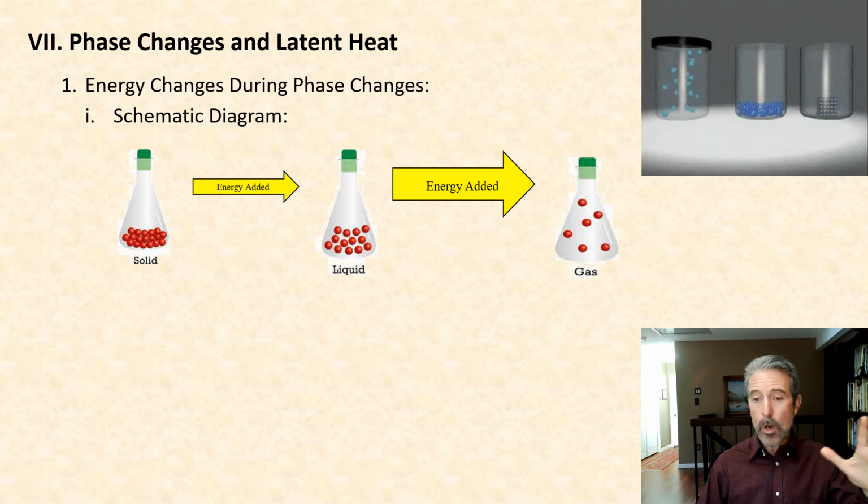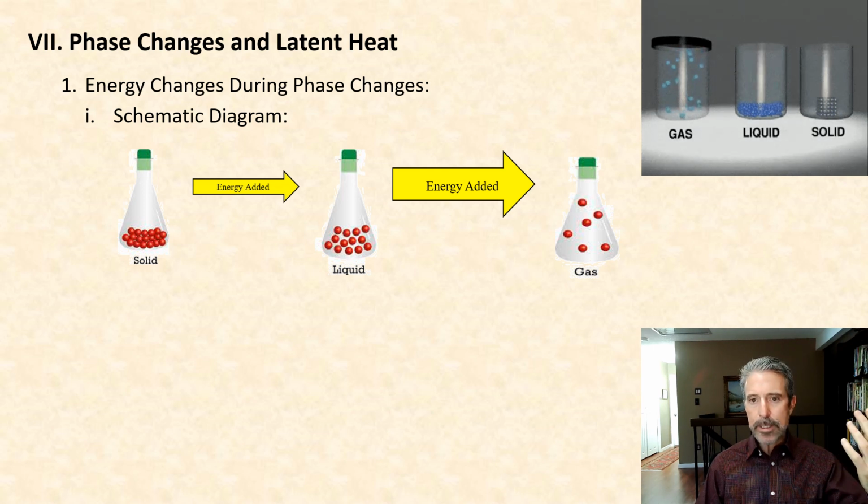Remember that one of the ways that we talk about the differences between these states of matter is simply the particle spacing, how much space there is between the particles. So as the diagram illustrates here, you can see that it takes a lot more energy to convert matter from the liquid state to the gaseous state than it does to convert matter from the solid state to the liquid state. This is because we have to move the particles much further apart in going from a liquid to a gas than we do in going from a solid to a liquid. That means that more energy is required.